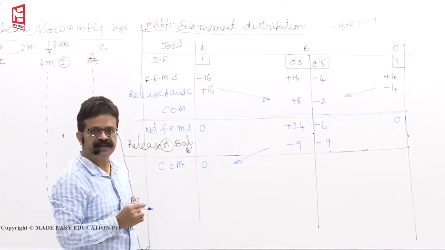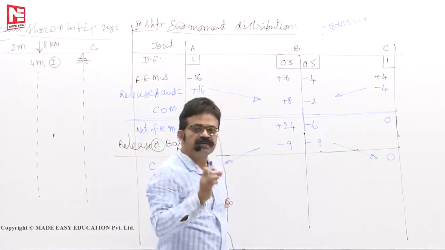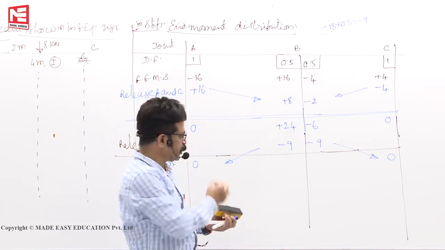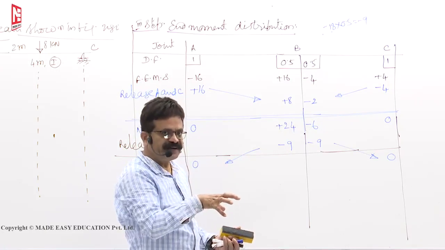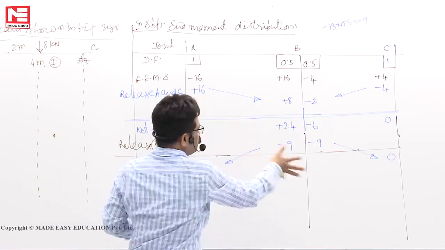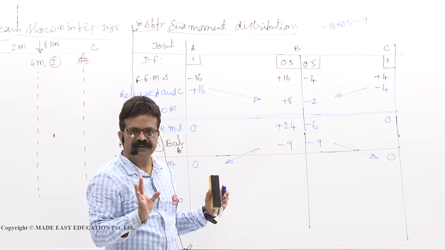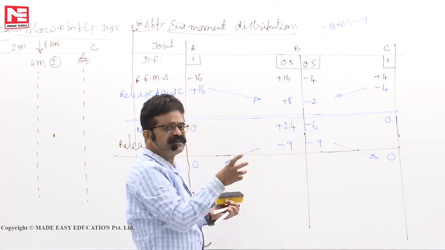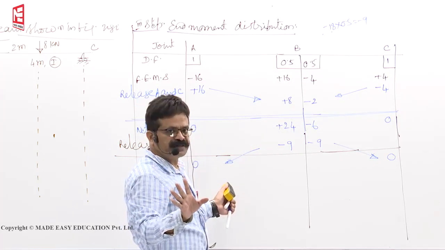First concept I told you. Here also carry over moment 0. So carry over factors we have made use of here. Okay. So whatever first 5 concepts we have learned, we are writing now in the form of a table. That's all. After carry, you fixed them, you unlocked them, problem is over. That is called end moment distribution. So when you unlock them, it gets distributed in the ratio of their distribution factors, problem is complete.